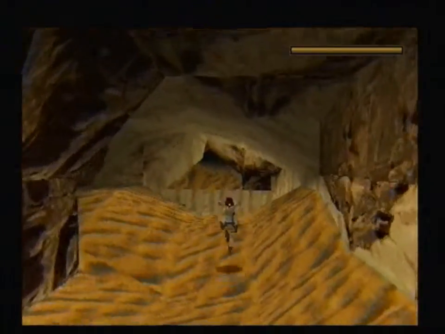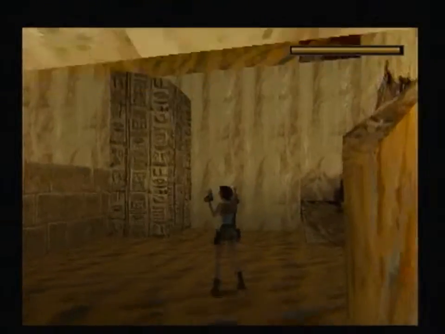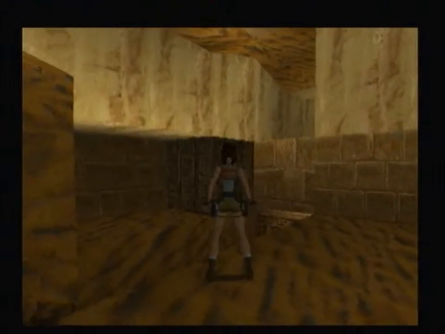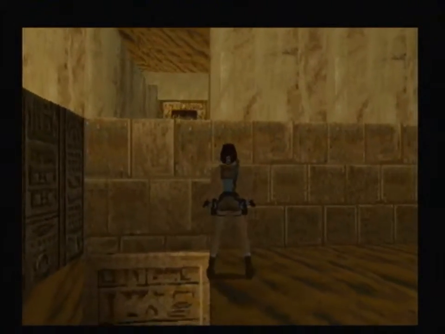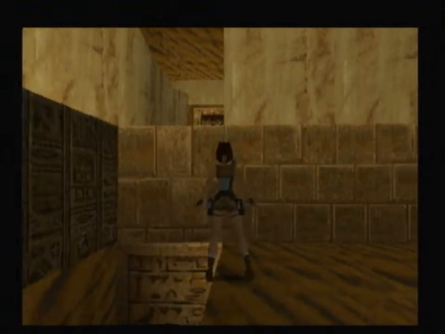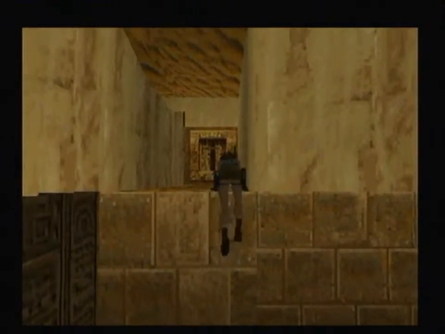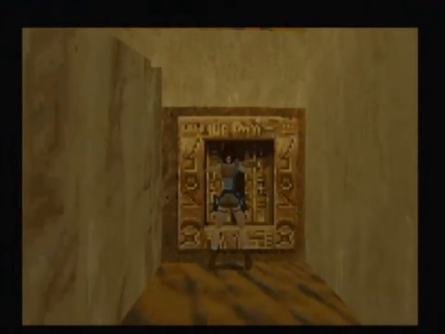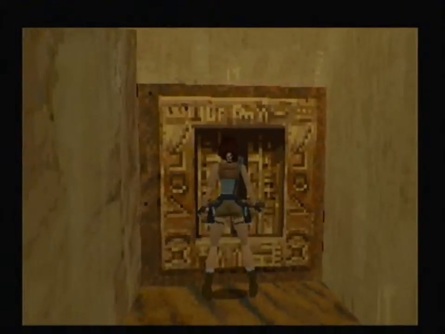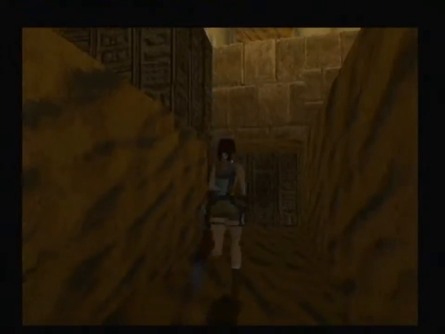So this is the first of the Egypt levels, and Lara had some sort of vision from the Scion that sort of, I guess, showed her what happened to Atlantis. Anyways, moving on swiftly. First things first, blocks. Always with the blocks, isn't it?